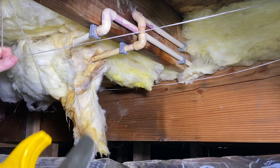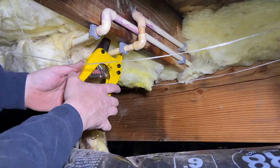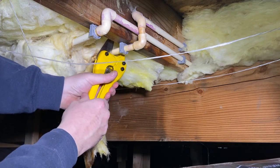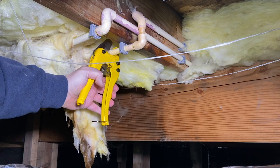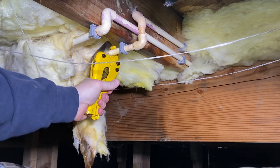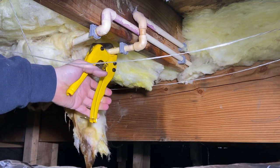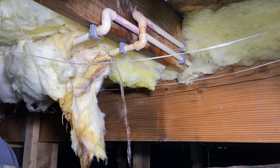And now, let's just start right here. Start with this one. Get this cut right here. Make sure that hits our bucket.